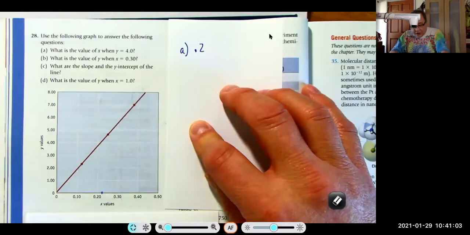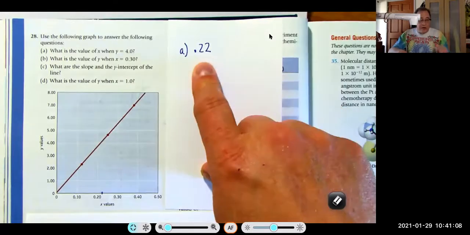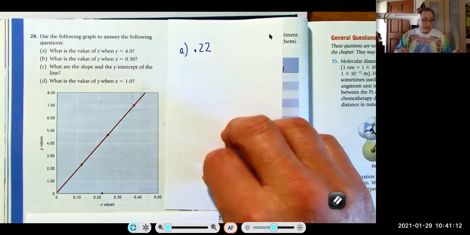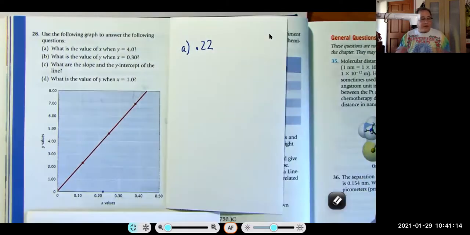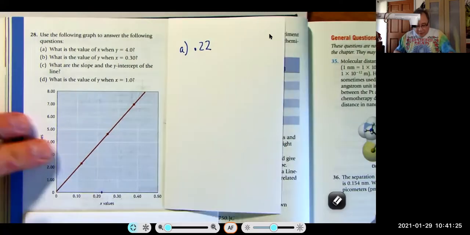So for A, I'm going to write the value of 0.2, and then I'm going to guess that it's 2/10 of 0.2 on the way to 0.3. So 0.22 is what I would write. And if you had something like 0.25, no way. But if you wrote 0.21, fine. 0.23, fine.